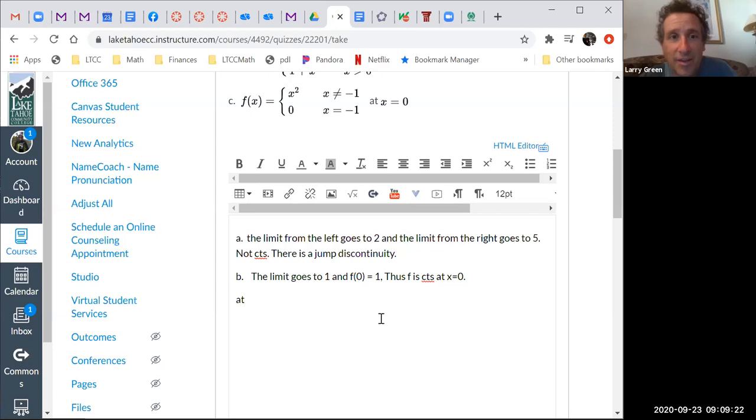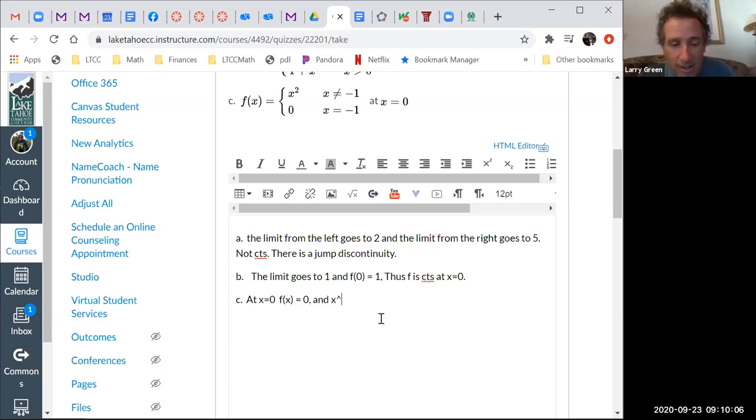So at x equals 0, whoops, I should write C. At x equals 0, the key on this one is the issue is not at 0 for this function. F of x is equal to 0. That bottom part is actually not even significant, and I wanted to emphasize that. Most functions are continuous almost everywhere. So there's a problem at -1, but there's no problem at 0.